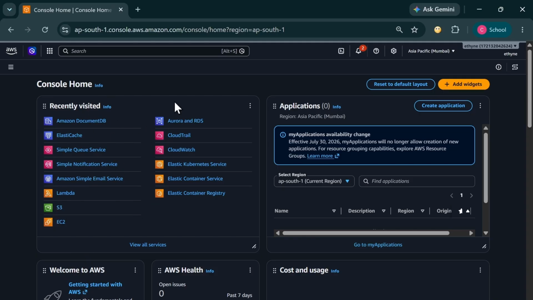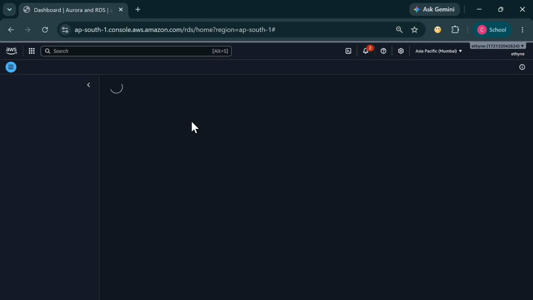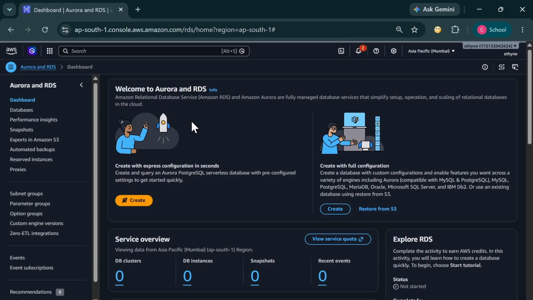It's time to understand these services also. Here we have something known as Aurora and RDS. Okay, so RDS is nothing but a relational database. We have SQL, MySQL, PostgreSQL, and all this stuff, right? So those are known as SQL, like it's an Excel kind of thing. You can store your data in the form of an Excel table format. Okay, you can see Aurora and RDS.